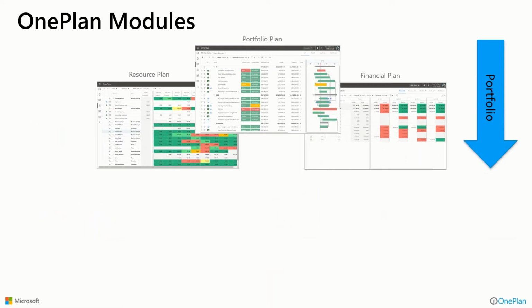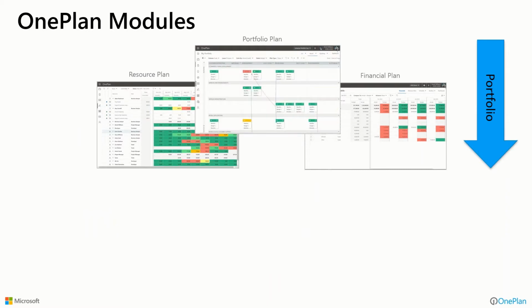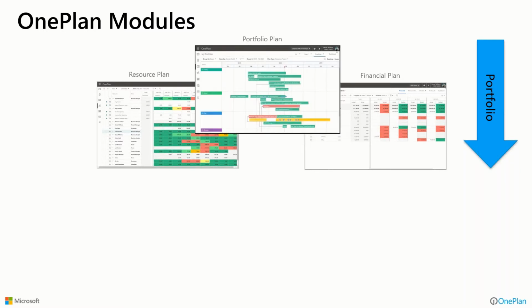So what OnePlan brings to the mix is some additional portfolio level capabilities like portfolio planning, traditional portfolio views with KPIs like you see in the upper middle, or maybe looking at your portfolio in a Kanban board for your more agile teams, or maybe roadmaps if you're in a more product-oriented environment or want to communicate the portfolio to folks in a more roadmap type of view, as well as resource capacity planning, detailed financial planning, and other aspects around that.